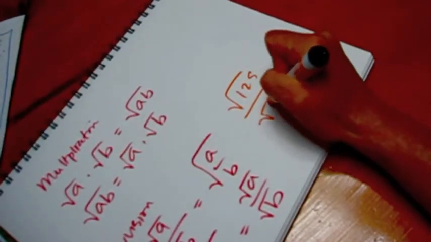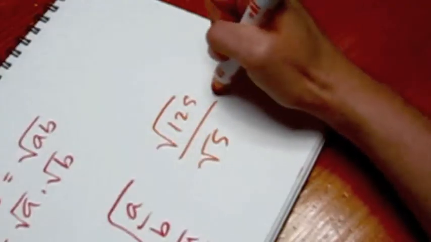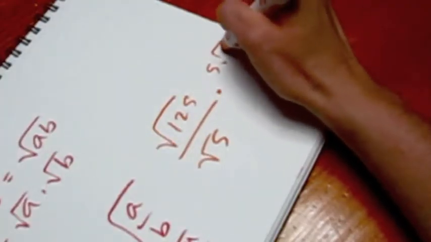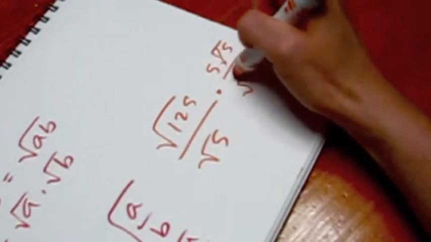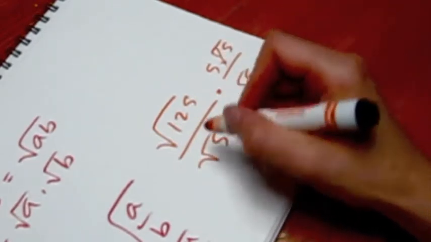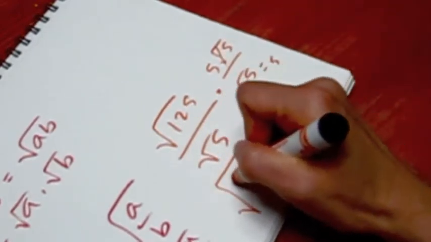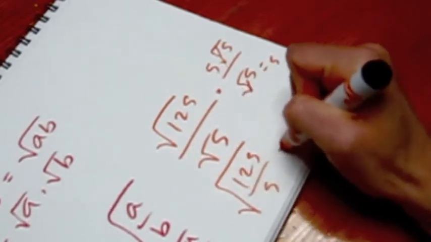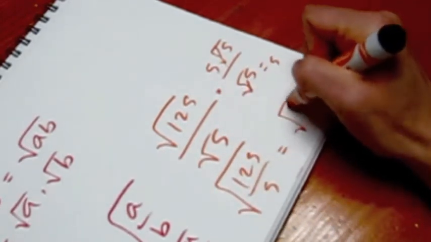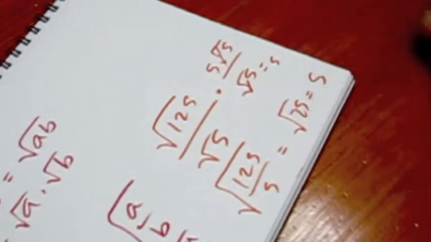Here I have the square root of 125 divided by the square root of 5. I can evaluate those separately. The square root of 125 is 5 square roots of 5, and then those cancel out and leave me with 5. Or I can combine them and say 125 divided by 5 is 25, and then just go straight to 5 from there. Which way is going to work better with the problem that you're working on?